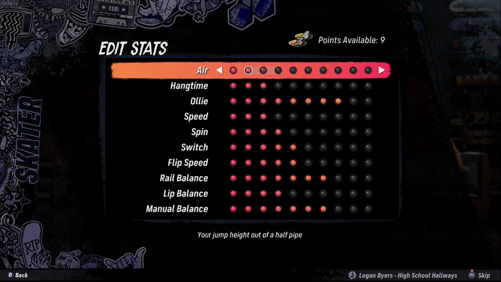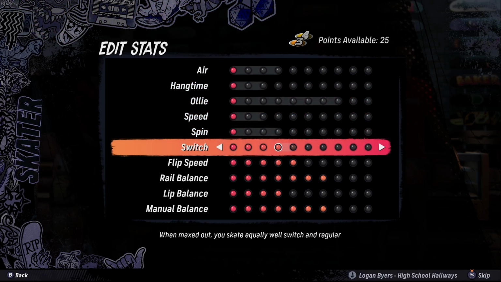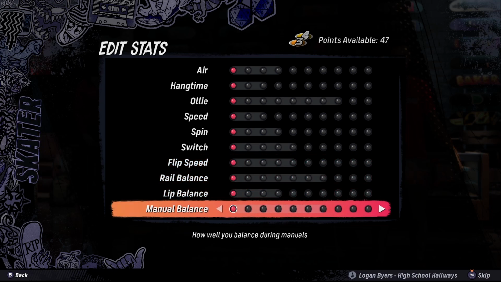This is the main part right here. Okay, so we're taking the stats all the way down to the bare minimum, and that's 1. I guess we can't zero them out, but we could 1 them out. All right, so we have 47 stat points available. We have 1 for air, 1 for hang time, 1 for ollie, 1 for speed, 1 for spin, 1 for switch, 1 for flip speed, 1 for rail balance, 1 for lip balance, and 1 for manual balance.